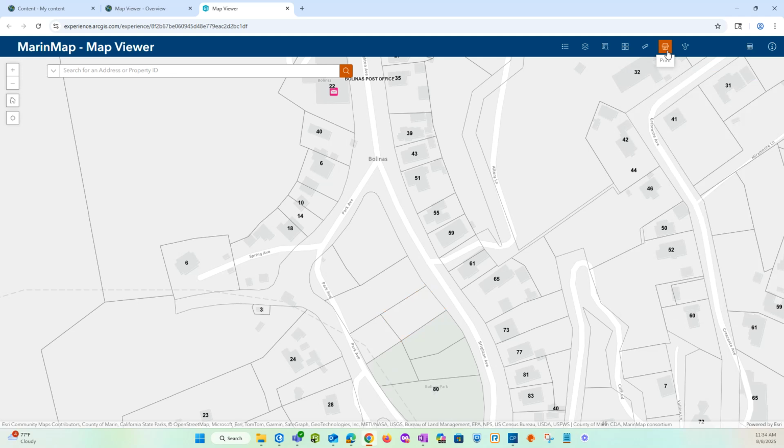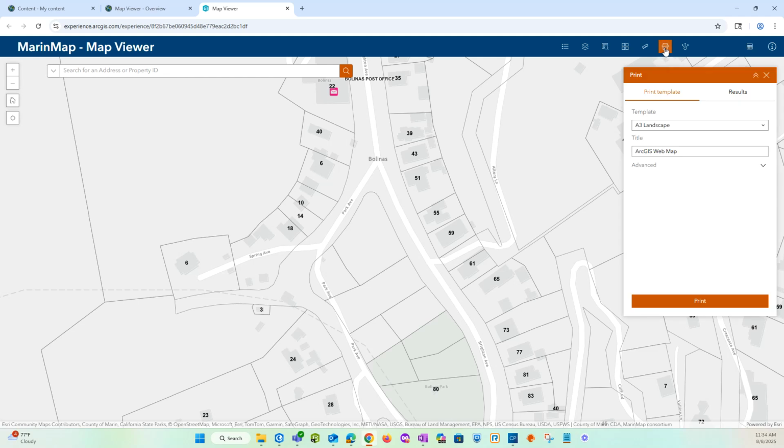The next tool that I'd like to go over from the header is the Print tool. So I'm going to go ahead and click into Print. And this is a pretty basic function of the application. It's not a very in-depth tool. It is what we have to work with. So you can basically just create a quick printout of your current view of the application, and I'll walk through how we can do that here.